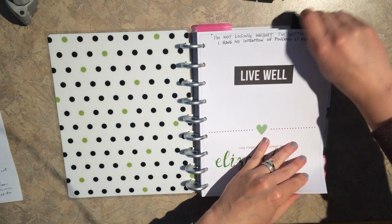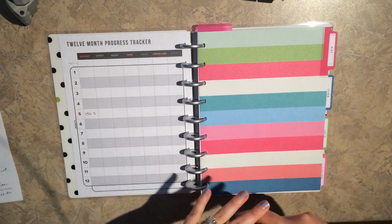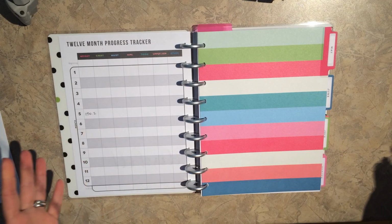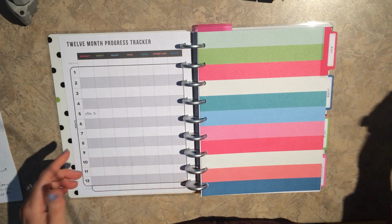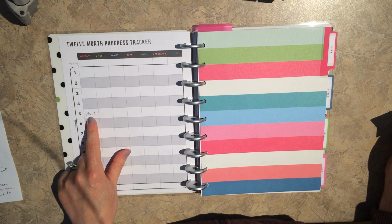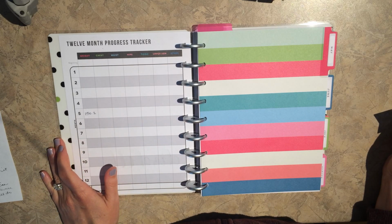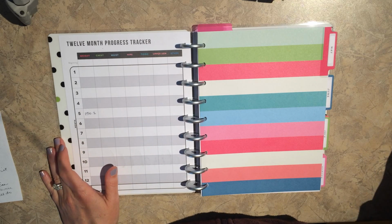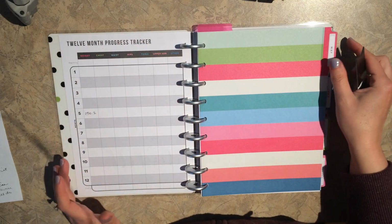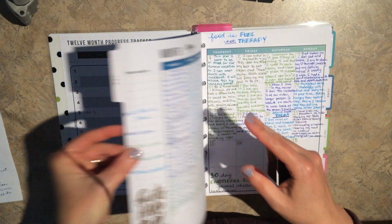All right, so let's see. Now, because I started in May, this book is customizable. So that's also what I really liked, is I didn't waste half of a year in the planner. It's an undated book. So I just wrote for May my starting weight, and I did not do my measurements because, I don't know, it's the middle of the month. Was it the 20th or the 13th? I don't know. We'll know in a minute. But anyhow, I didn't do the measurements, but I'm going to for June 1st.